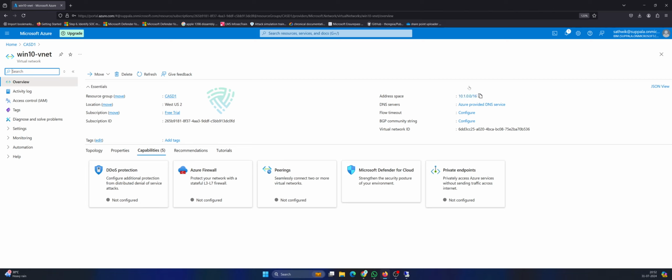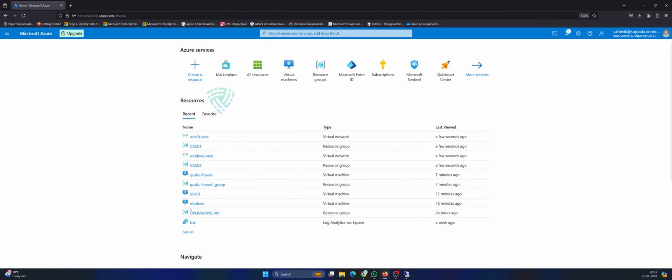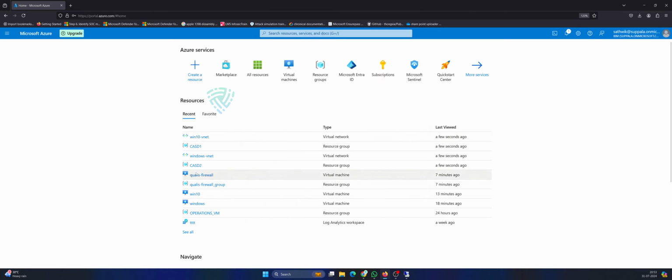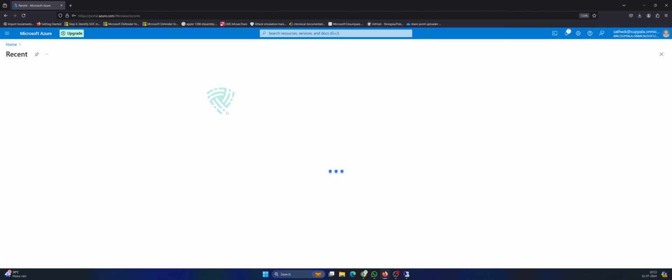Now the question comes: these are two different networks, and I want to communicate between 10.0.0.0 and 10.1.0.0. How will it be possible? It will be possible through either a firewall or a router. I need to enable a router if I want to communicate between CSD01 and CSD02, two different networks. So I'll place an access control mechanism like a firewall, which will give me a good understanding of what is what.